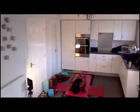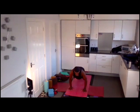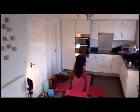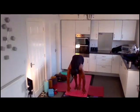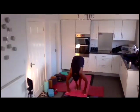Exhale, release, lower down, hands are under the shoulders, breathe into lower back, curl toes under. Exhale, press back for downward facing dog. Feeling for pushing through away in downward dog. On the breath, inhale, bend the knees or step or hop your legs between the hands. And as you breathe out, fold it forward, lengthen through the spine.